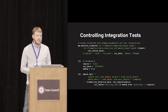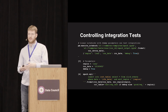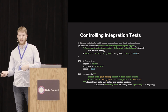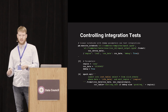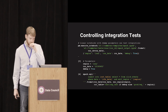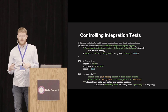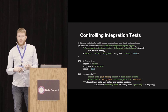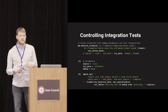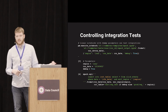And that's where the parameterization is kind of nice. We have templates we want the users to use, and we usually open up parameters that allow us to point to testing or debug capabilities, and then we run our whole suite against the test version, wherever we need to not touch prod data directly. But it means that our execution call is going to be very similar to how the user is going to use it, and we know the notebook is going to run end-to-end very smoothly. If we have the low branching factor and follow some of our other practices, it gives us pretty high to very high confidence that when a user goes to use this template, it's going to work for them.